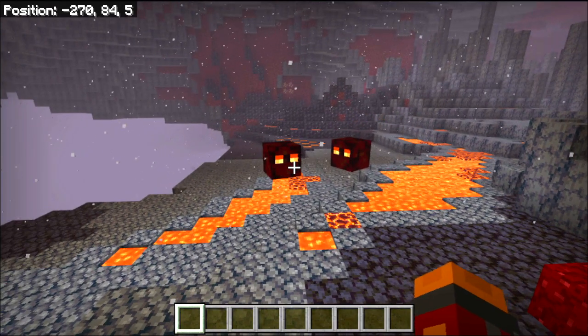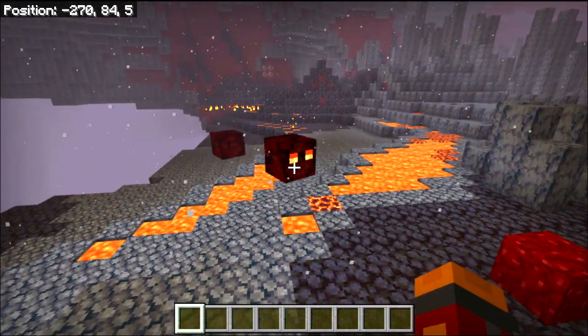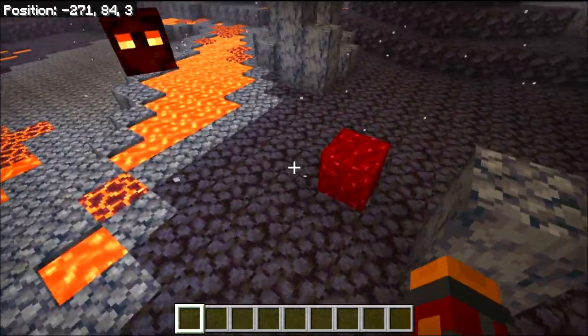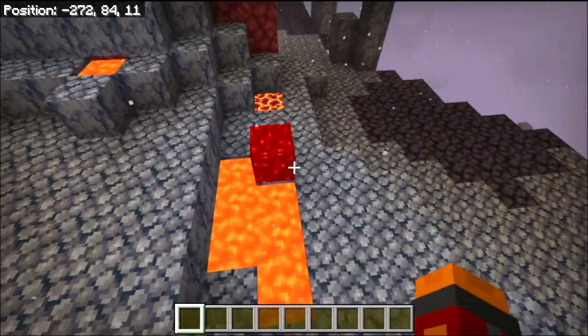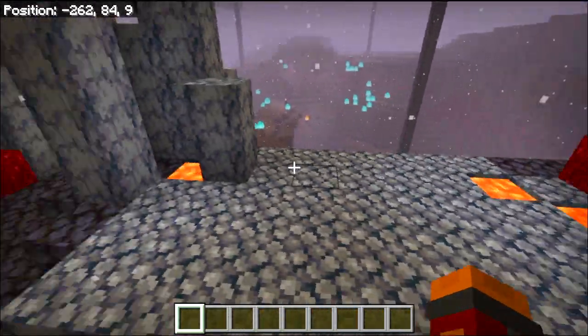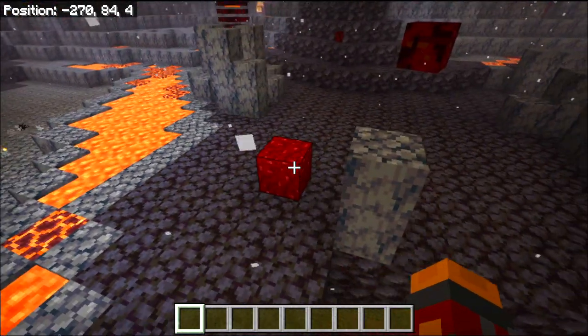Now the first thing you need to do to make this Froglight farm is to find yourself a basalt delta, and once you've done that you need to mark out a chunk. That's because the redstone often goes wrong in Bedrock edition, so I used Chunkbase to locate the edges of this chunk here, and I have marked it out with some nether wart blocks.